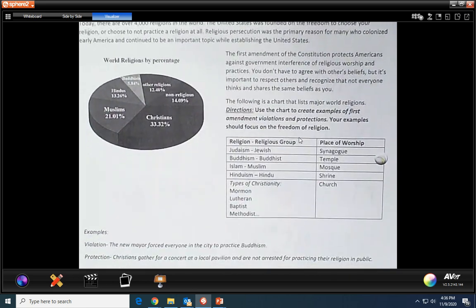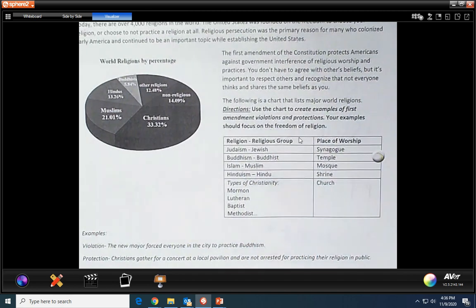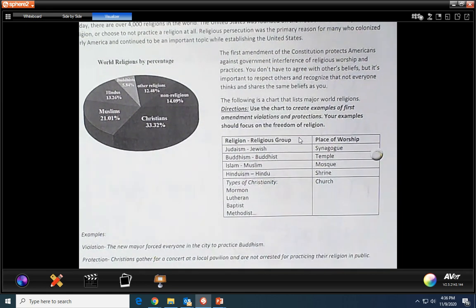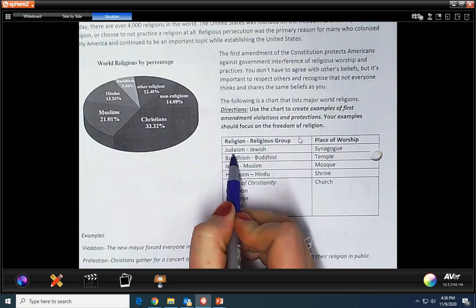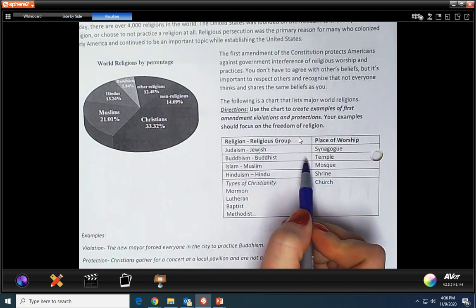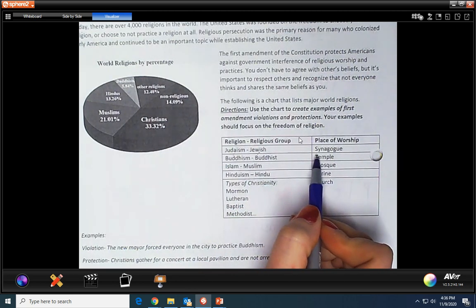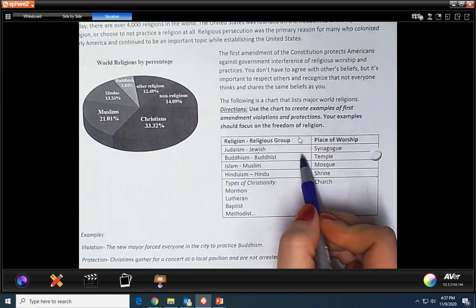So here were some things that students didn't understand: religious group and then their place of worship. A lot of my students said, oh, well, like someone told me yesterday, Jewish people go to a Jewish church. That's not a thing. So I wanted to make sure y'all understood some basics. People who are Jewish practice Judaism. Judaism is the name of the religion. So if you practice Judaism, you're known as being Jewish. The building someone who is Jewish goes to worship, if they want to go to the actual building, is called a synagogue. You might need to say that out loud: synagogue.